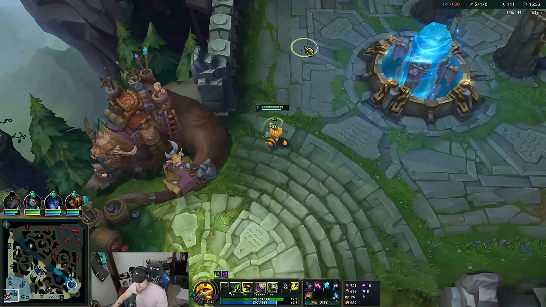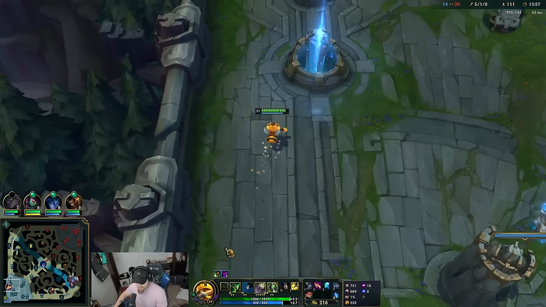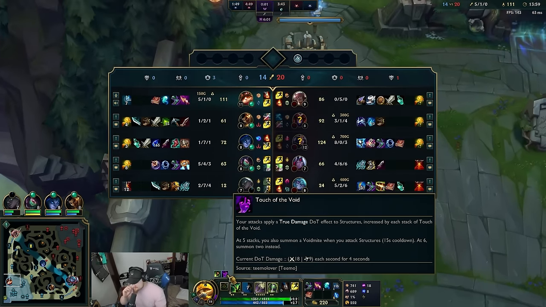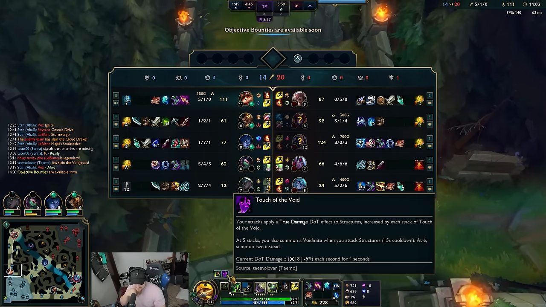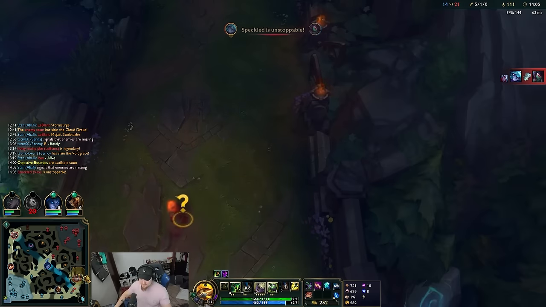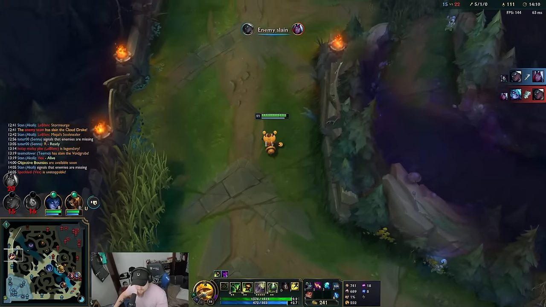I mean, it's winnable. Be honest, guys. Is it winnable? It's winnable. It is. Herald spawning. We got 3 Void Nuggets. That helps. True damage over time to the tower, 9 damage each second for 4 seconds. It's not bad. It's free, too. Well, a kill is a kill.